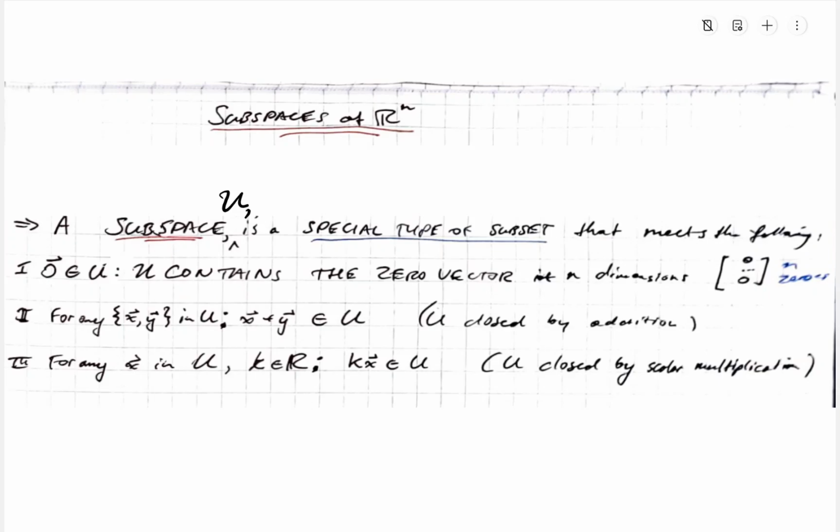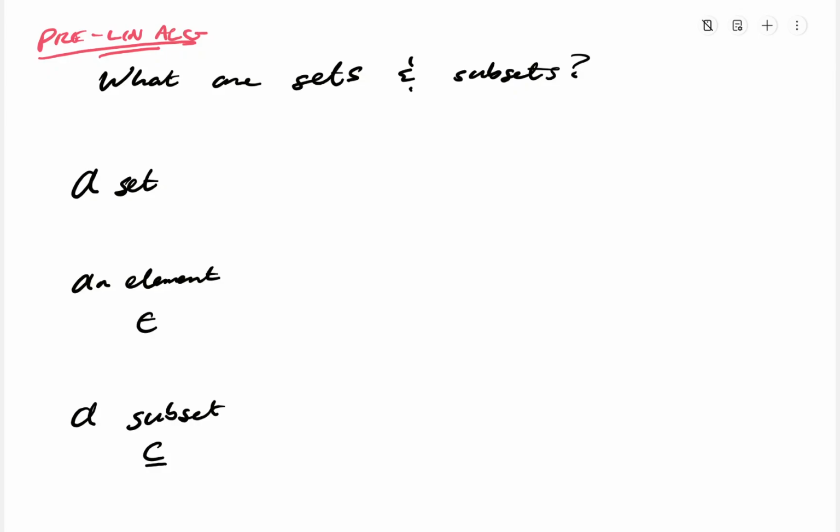All right, so on the screen, don't rush to copy this down. We can see that a subspace, let's call it U, is a special type of subset. Now, some of us don't know what a subset is, or what a set is. Obviously a subset is a part of a set, but some of us are going into this not knowing what a set is. So if you do, you can probably skip some of this, but if you don't, let's jump right into that. And it might still be a good refresher, even if you already know what they are. All right, so this is more of a prereq thing, but we're going to look at what are sets and subsets. So let's get some definitions down.